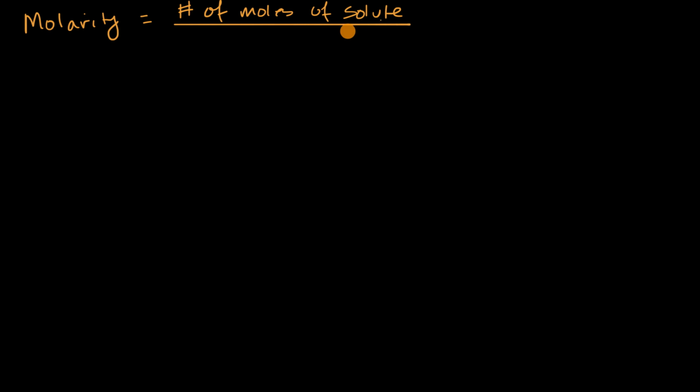In this video, we're going to talk about one of the most common ways to measure solute concentration in a solution, and that is molarity. Molarity is defined as the number of moles of solute, the thing that we are dissolving in a solvent, divided by the liters of solution. So let's do an example and see if we can calculate the molarity of a solution.